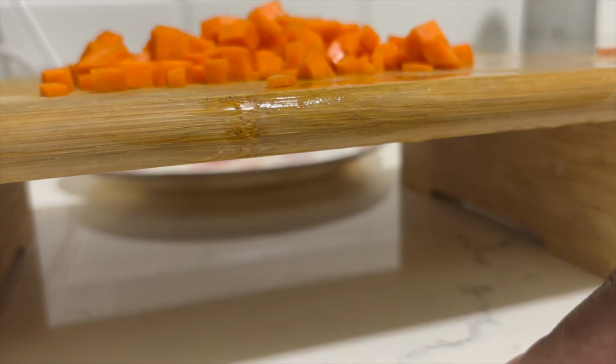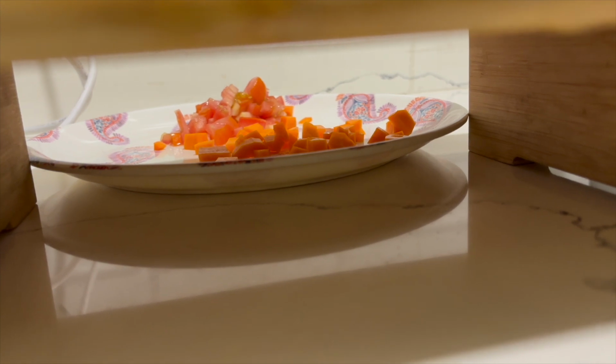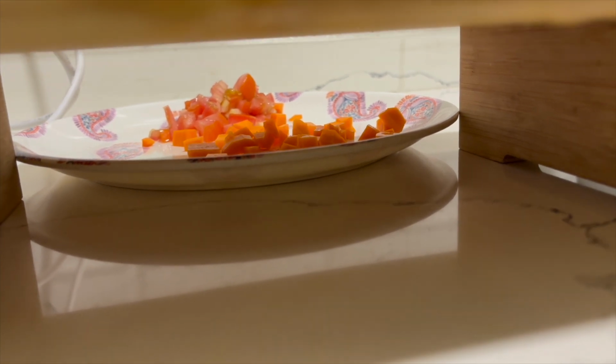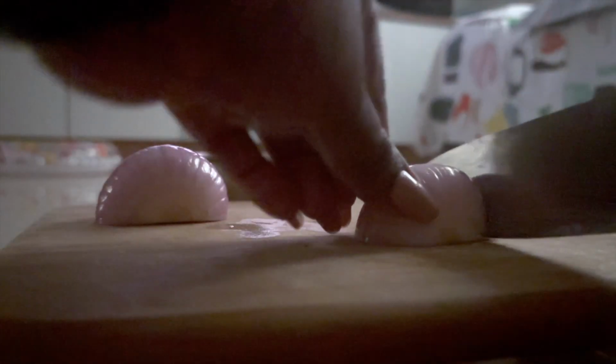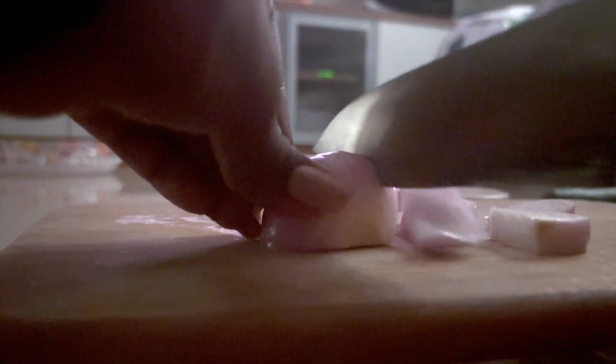Next up is a wooden chopping board with legs. This wooden chopping board is beautiful and practical. These little legs give it height, so it is super comfortable to use. You can insert a bowl or a plate below to push the chopped things. It is also better to use the wooden board instead of the plastic one. It can also be used as a decor on the countertop to place your oil bottles and jars, etc.